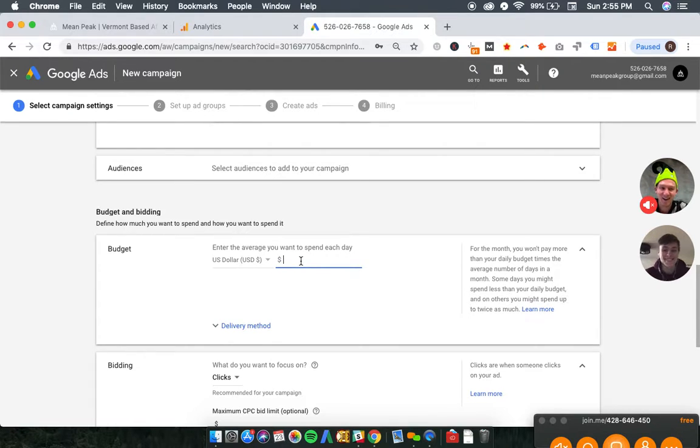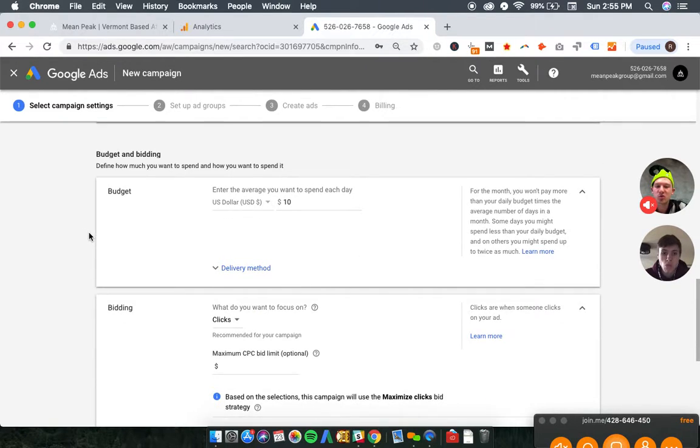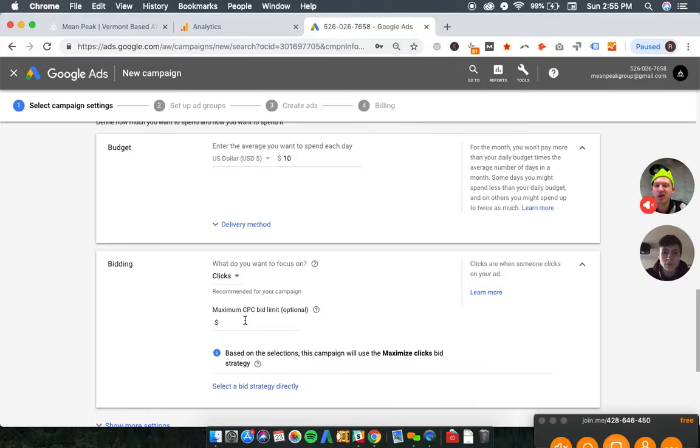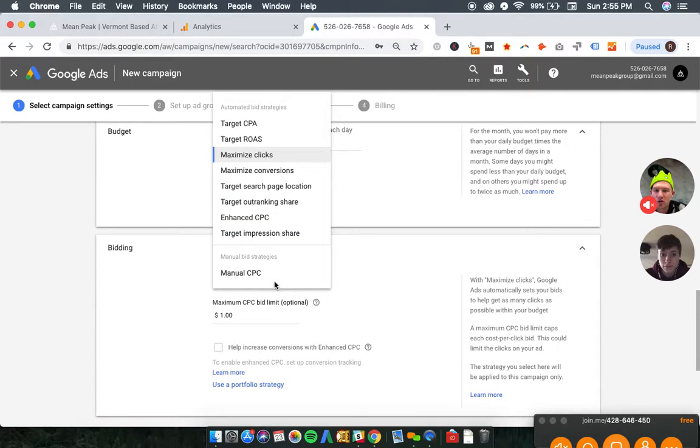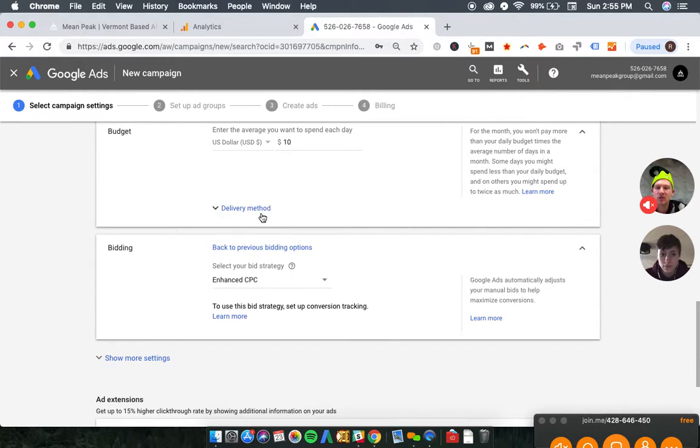We're going to set Nate's budget at $10 a day here, although you guys will see that it would be very hard for us to reach that. And we're just going to put a $1 CPC on right now. And rather than maximize clicks, we're going to do an enhanced CPC model.